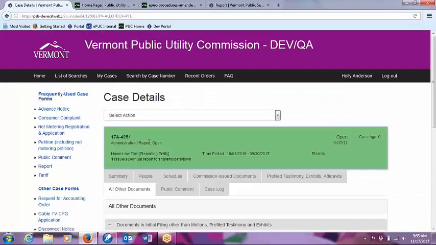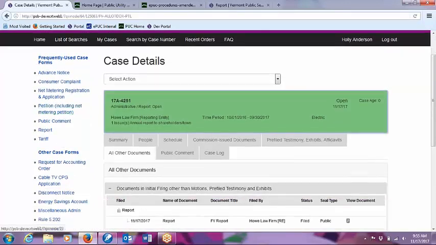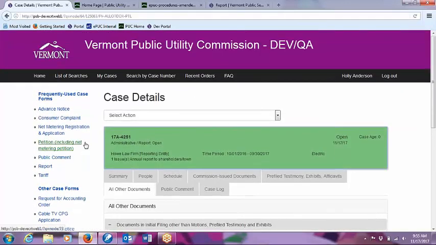So let's go back to related to reports. So that shows folks how to actually enter in a report. And basically, this is the step, as Holly said, there's no further action required typically unless the commission comes back to the filer and has questions. So I'd like to just show folks the way that you can search for reports that have previously been filed.